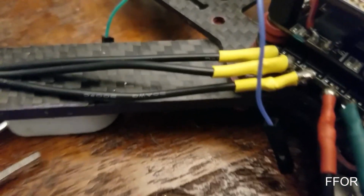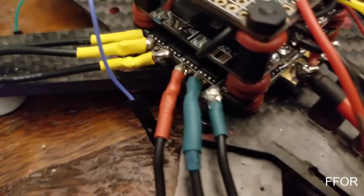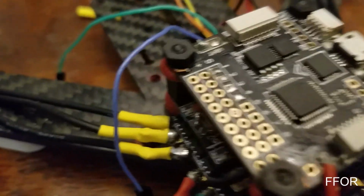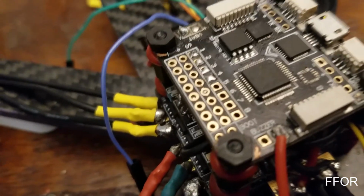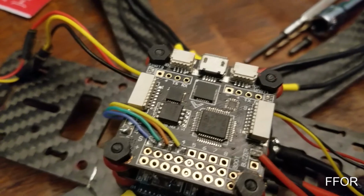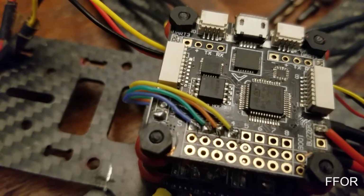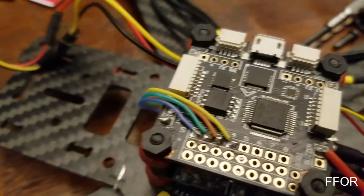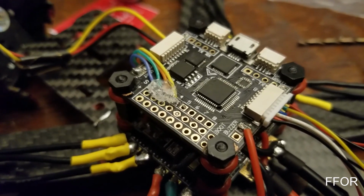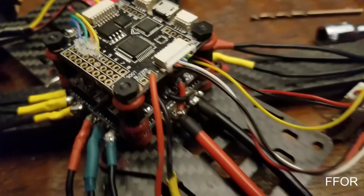Here's hoping. So I've tinned up my areas, and one thing that I have learned from this whole experience is that if you start off not having good soldering skills, by the time you finish, you're at least acceptable. How sad is that? Get my video. And there we are. And if you notice, 3 and 4 crossover. I hope. 1, 2, 3, 4. Now I'm going to cover that with hot glue and buckle her up. And added some hot glue for protection.